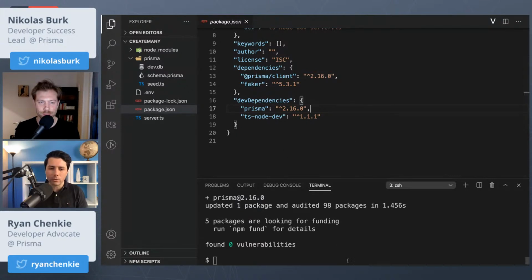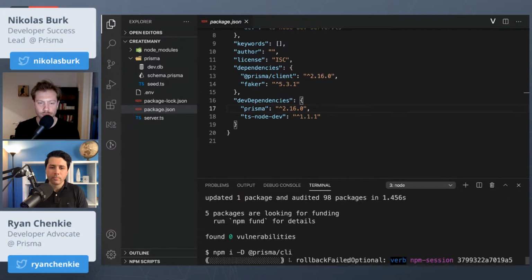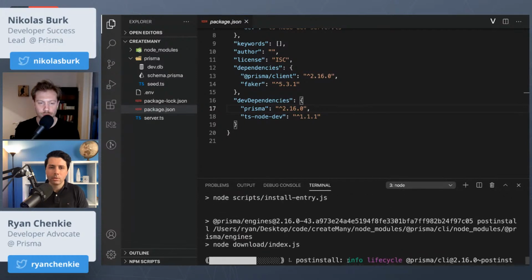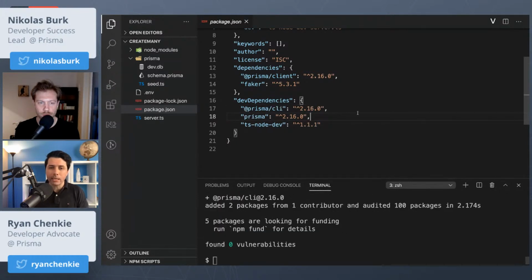And just to show what we get if we do install @prisma/cli, you will get Prisma CLI 2.16. Now, probably not a good idea to have both of these in your project at the same time. I assume there probably wouldn't be that big of a deal, but these are two competing entities now, effectively, I think, in your node modules. I don't know all the technical details of how these would mash together.